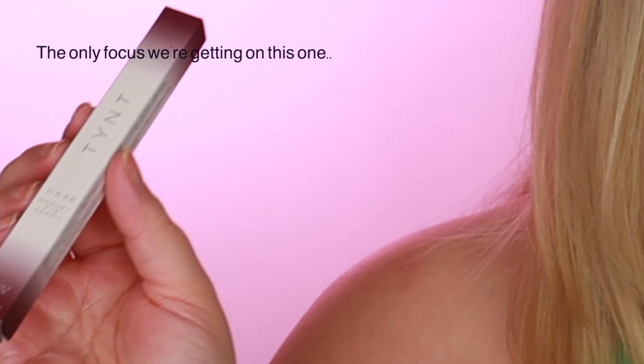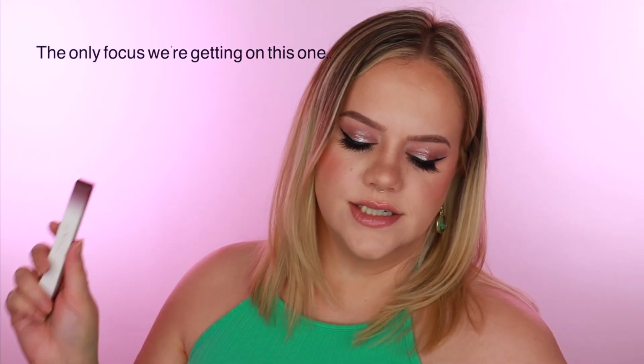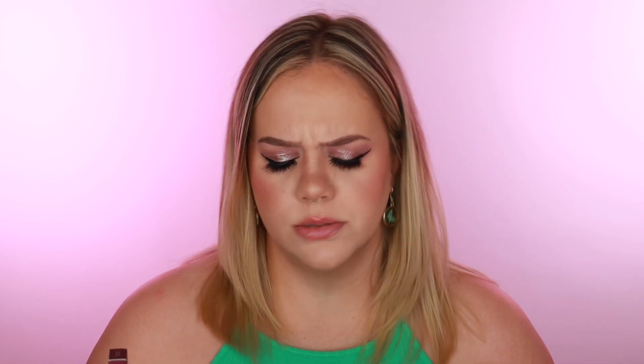One more product. This is from, I'm going to guess, Tint Haze Smoky Eye Pencil. It goes for $18 and it's for definition and blendability. Unique formulation to create precision and feather edges with a soft dab of a fingertip or beauty sponge. Beauty sponge, okay. It says it's firm yet creamy and glides with ease and creates a soft smoky eye and rich defined wing. I got the shade Pinot Noir.